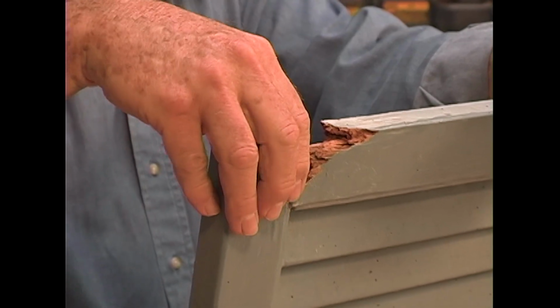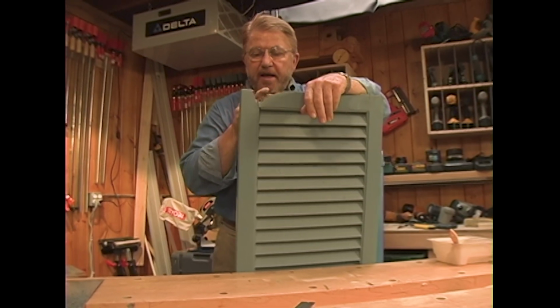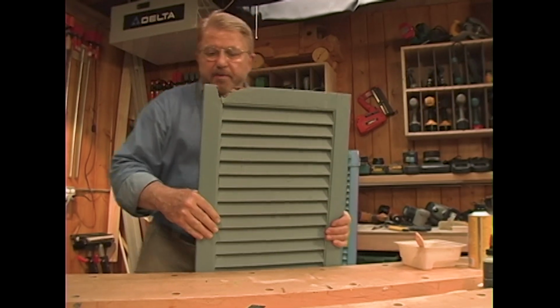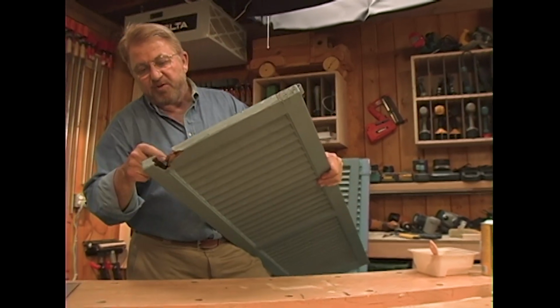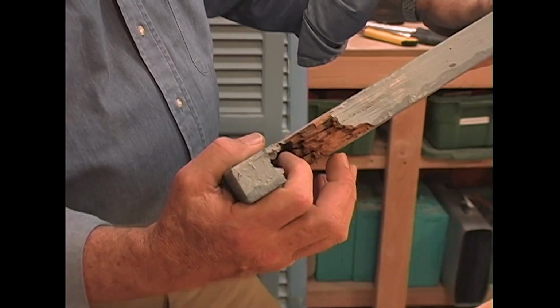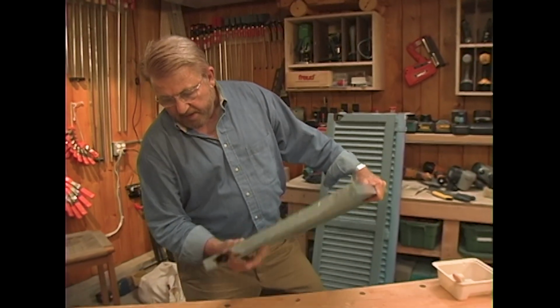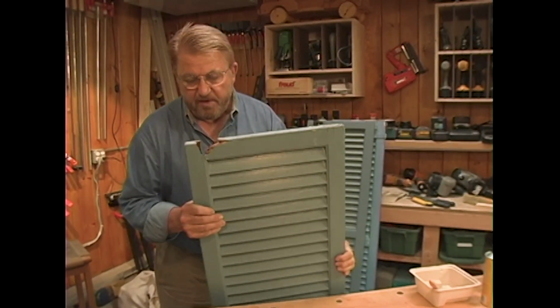Well, I got a bit of a problem here. Got some pretty serious rot, so I'm going to go ahead and repair these. This one is pretty deep. The damage goes fairly deeply in here, and some of this wood in here is still on the soft side. I've taken out most of the crumbly stuff, but I don't think I want to tear too much more of that out of there.